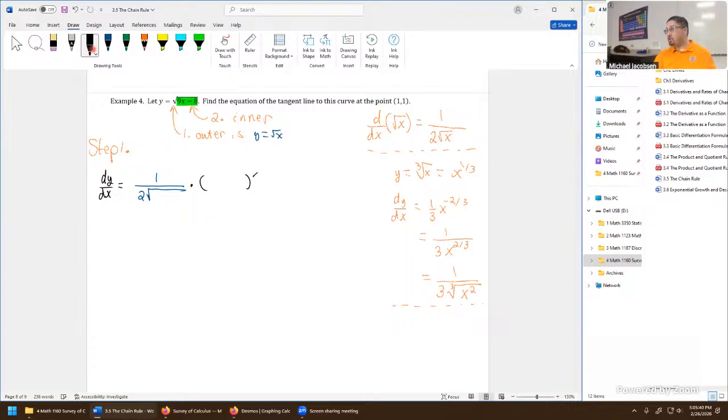Then we multiply by the derivative of whatever the inner function is. So there's our chain rule. We've taken care of derivative 1. Now what we do, every single time we've used a chain rule, we have 2 placeholders. That's our first one. It just looks different because it's a radical. And that's our second placeholder.